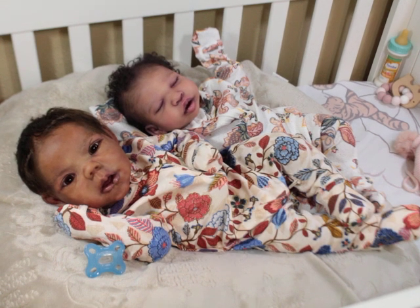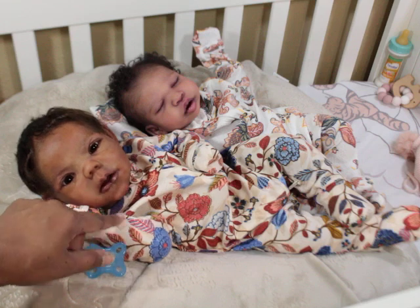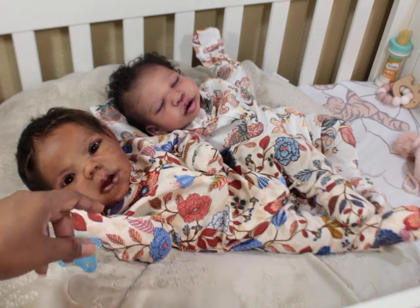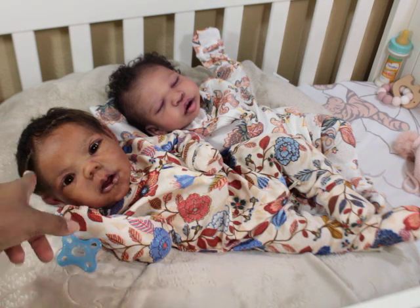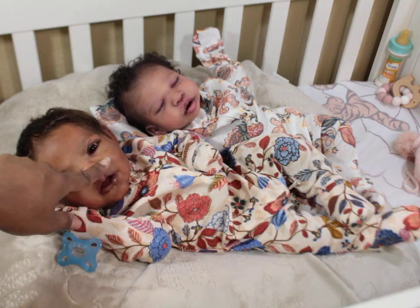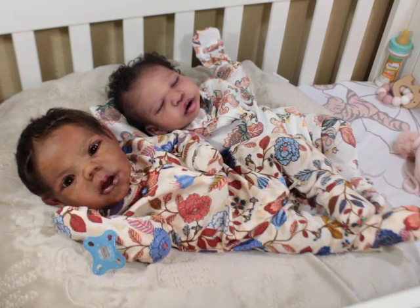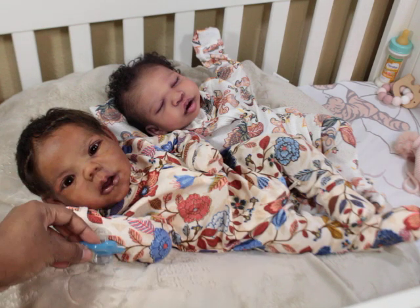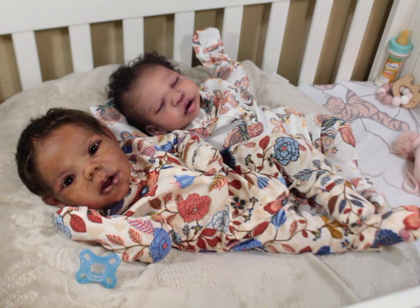With silicone specifically: if the mouth is closed and you leave a pacifier in for long periods of time, it will gap the mouth open a little and leave it open permanently. Claire Teller gives most of her babies open mouths, so for Phoebe it's not as much of a concern since her mouth is already slightly open — not crazy wide, but open enough that a pacifier won't permanently distort it.